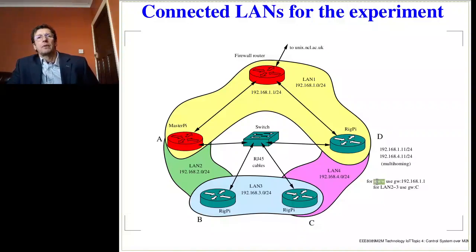So for triple W, for this wide world web, use this gateway. Which one? This one. So it's configured. So if you are accessing, for example, unix.ncl.ac.uk, then the traffic will go through this guy. If you set up this kind of a rule, where do you set it up? You set it in the routing table. It's advanced router configuration. You'll see how to do it. It's one of the next slides.